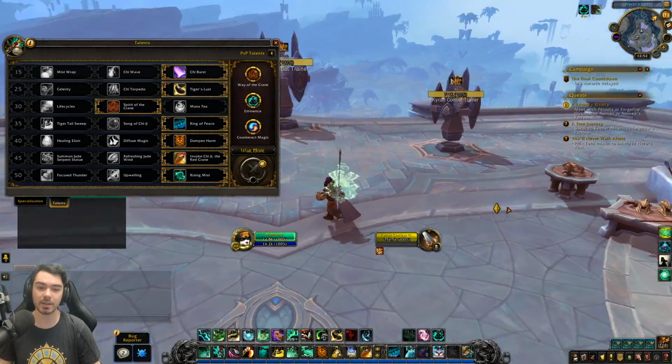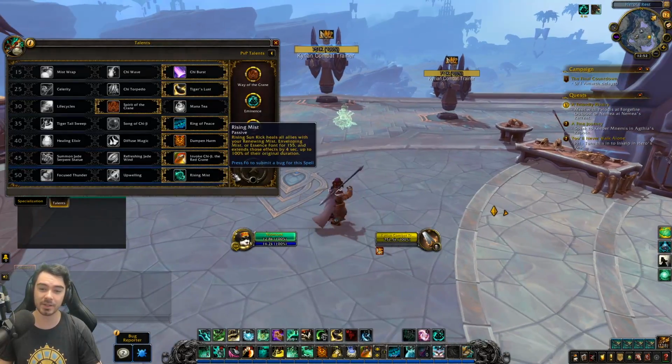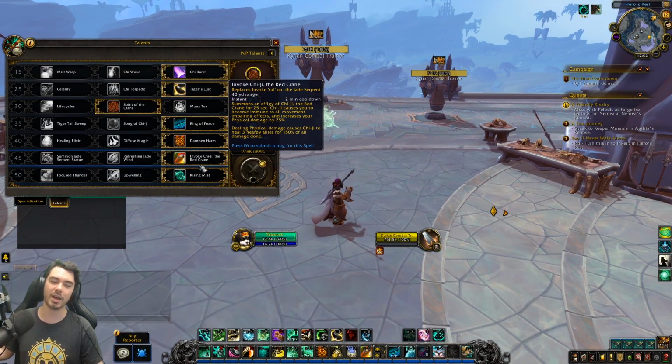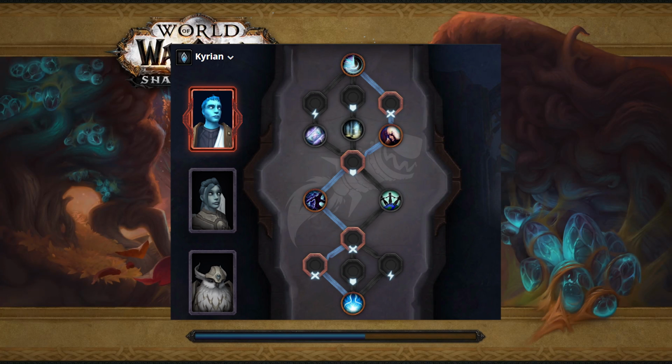Some fist weaving stuff. Let's go check out some of the new things then coming in Shadowlands, because there are some of the new Shadowlands features that also tie in to that fist weaving gameplay style. First up, let's take a look at their conduits. Conduits are kind of like little extra perks.